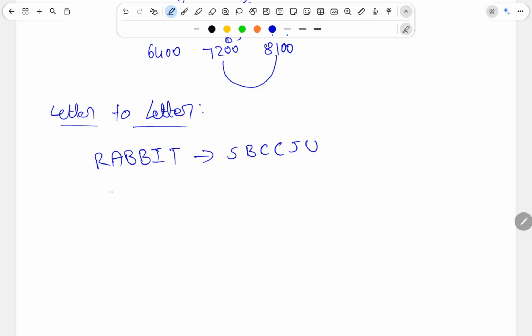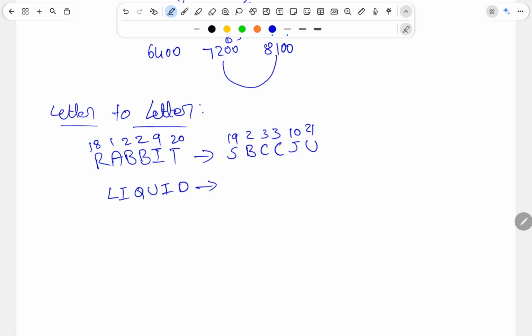Then if they ask about liquid, simple thing, give the numbers 18, 1, 2, till you get practice, give the numbers. This is 19, 2, 3, 3, 10, 21. Now see, compare that. 18 to 19, 1 increase. 1 to 2, 1 increase. So each letter is increasing by 1.